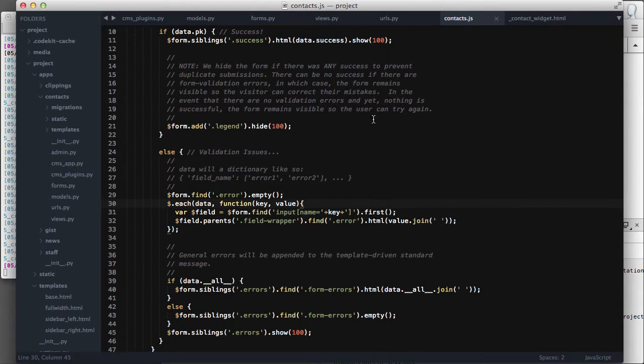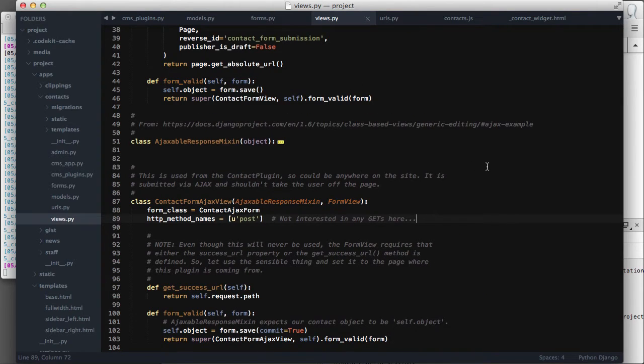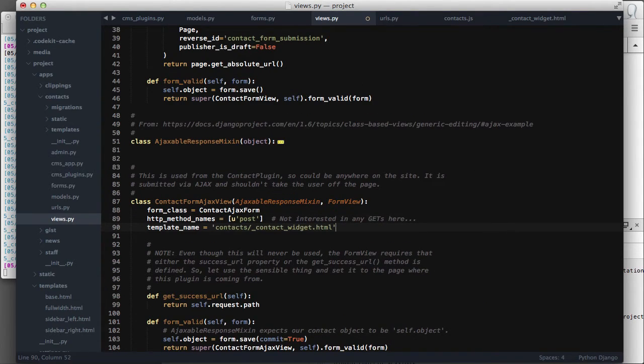So let's go over to our view, and yes, sure enough, we don't have a template name defined, so I'm going to paste that in there. Now, this is not actually going to be used, so we could set this to almost nothing. But again, as we were setting a sensible default down here, just in case JavaScript wasn't used, we'll do the same up here.